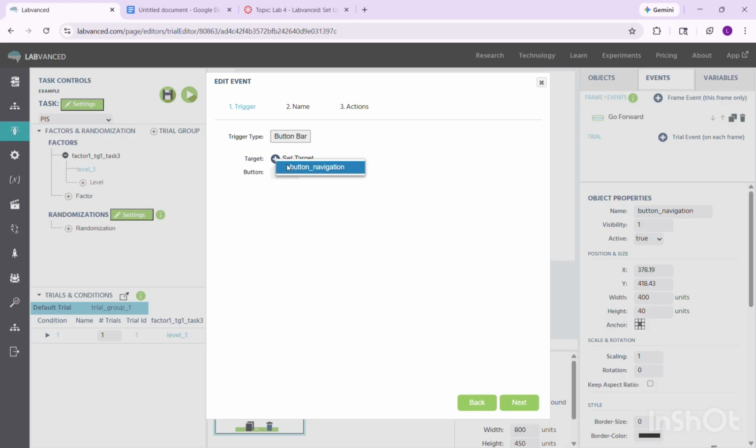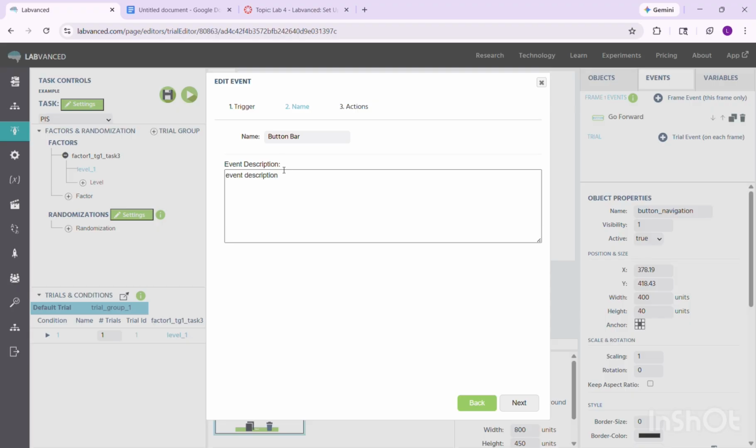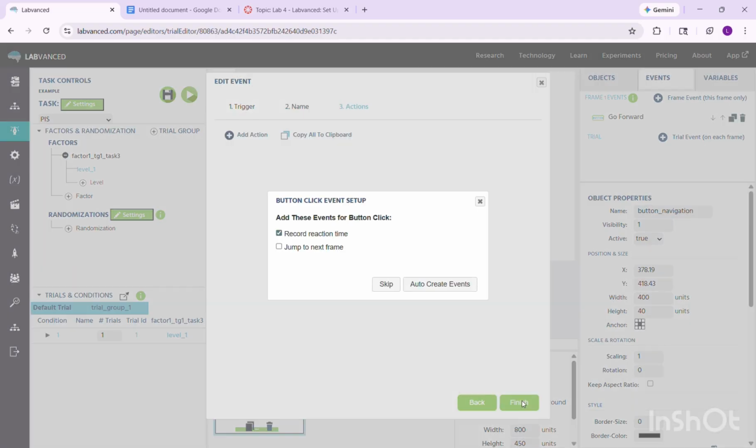The target is gonna auto populate as well as the name. You just click next. For the name, you can put any name that you want. For this example, I'm just gonna put next. The event description is what that button is doing, so go to the next task, for example. You're gonna click next. You're gonna skip that.